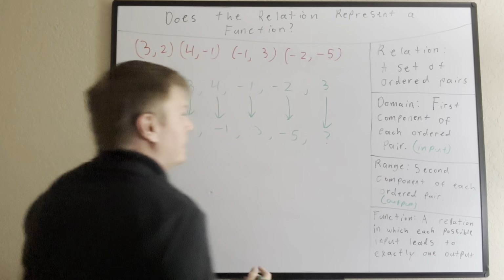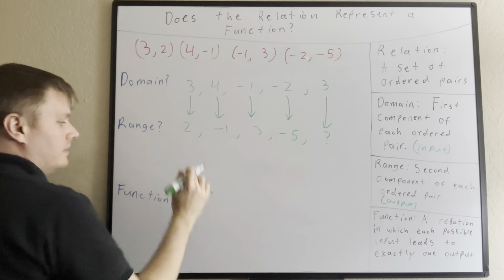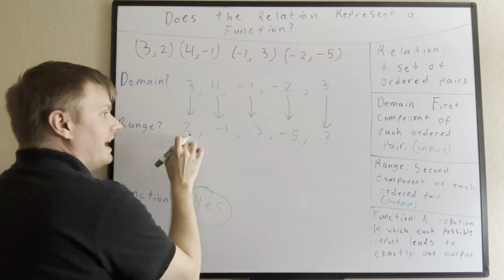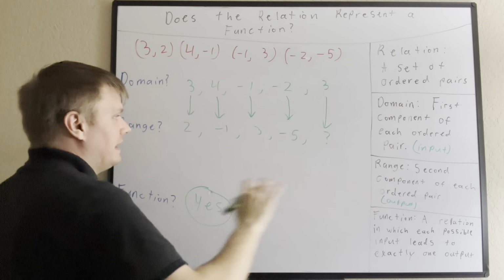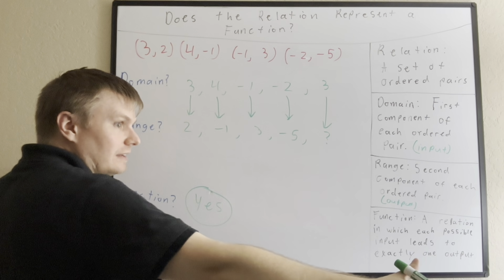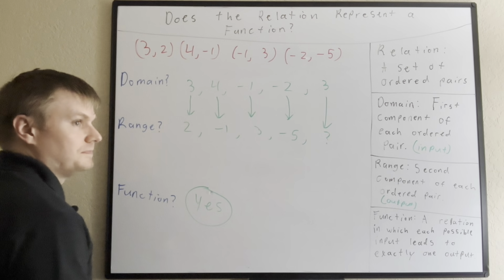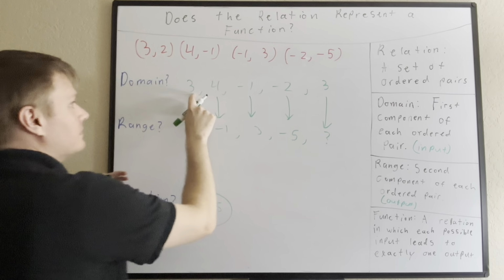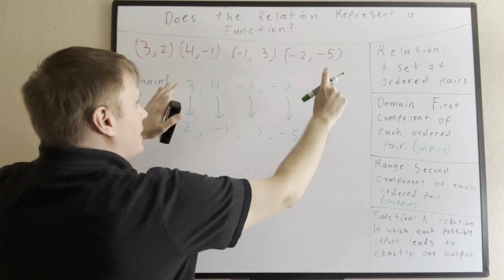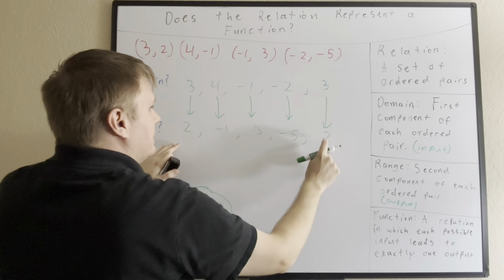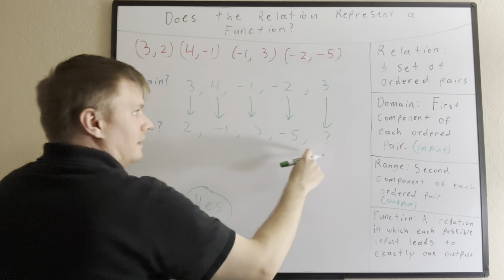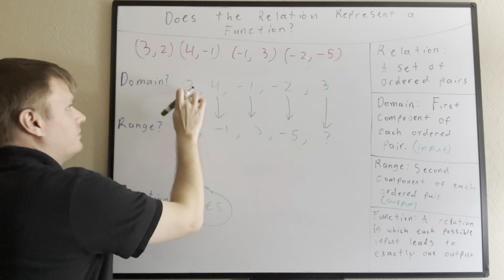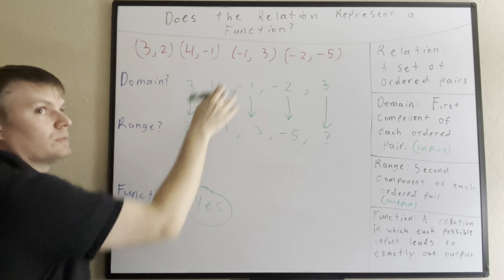That is the question. If we get out 2, then we have a function. If we get out anything else, any other number in the infinite set of numbers, then it is not a function. Why is that? Well, it's the same input, right? If you put in the same thing and you get a different result, then it is not a function. Because every time you put in 3, you should get out 2 in this relation. Every time.